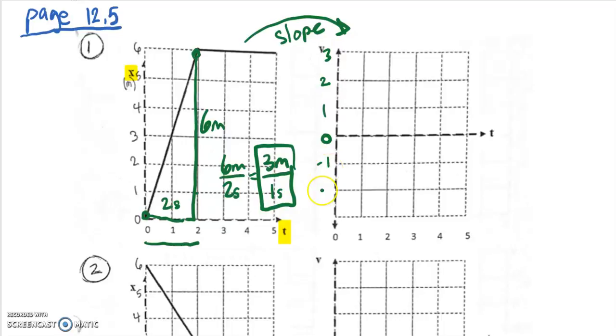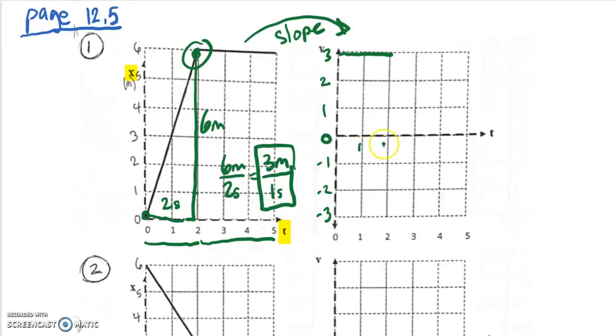This would be -1, -2, and -3 meters per second. And the minus would mean a decreasing position. This object is increasing position, so it's a +3 meters per second, and that lasts for 2 seconds. Then there's a change right here in the motion, and this object looks like it doesn't change its position. It stands still for the next 3 seconds, from 2 to 5 seconds.